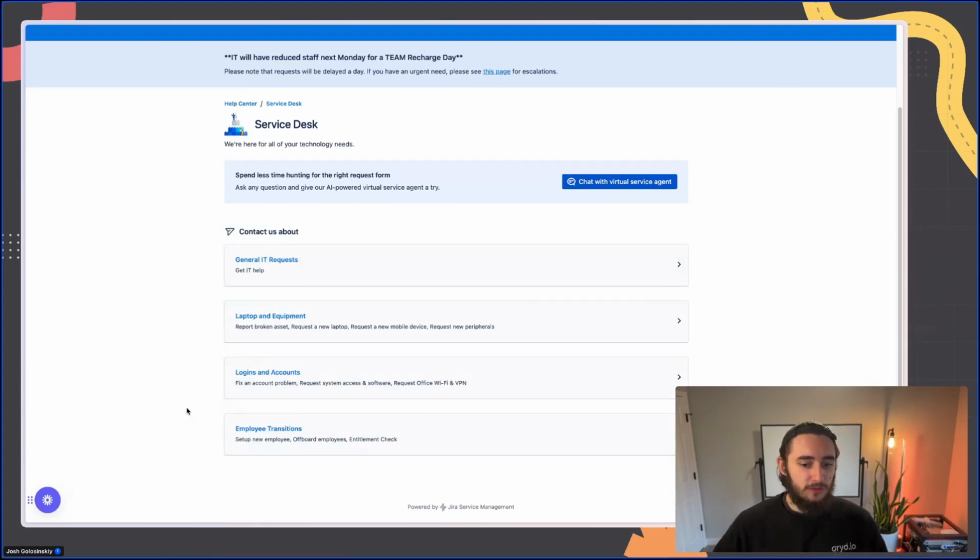So I always tend to look at this through the eyes of a customer when I build this out. For example, if I'm a customer and let's pretend I have an issue with my laptop. If I go to this portal and there are like 30 different groups and all of them are slightly different, laptop hardware issues, laptop software issues, laptop down, laptop approval needed, I'm going to be very confused as a customer as to which request I actually need to submit.